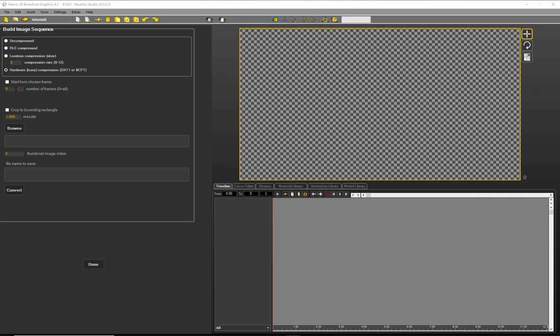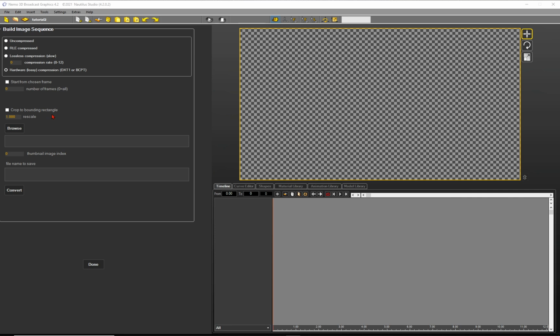There are also options to create the smallest file possible to conserve memory. If the file sequence is the same size as your video resolution, but the actual animation takes place only on a portion of the screen, you should check the crop to bounding rectangle option. You simply should not compress and stream empty, that is, totally transparent pixels needlessly. With all these efficiency settings, you may still end up with a file that takes up gigabytes in your memory.